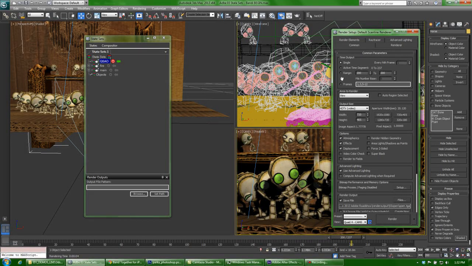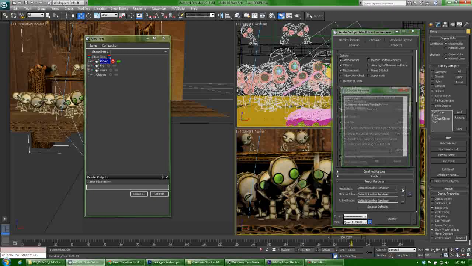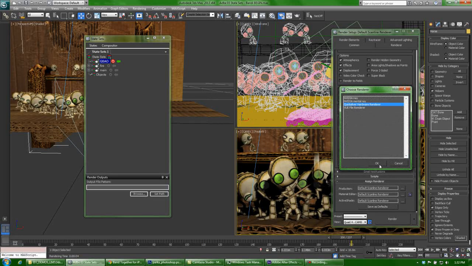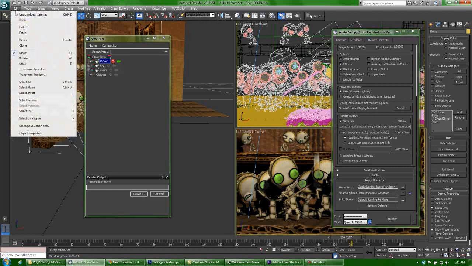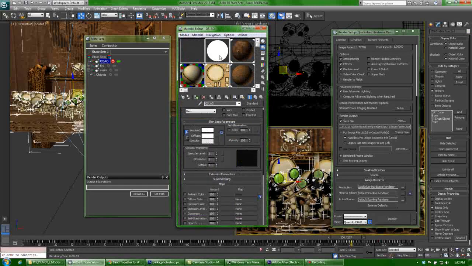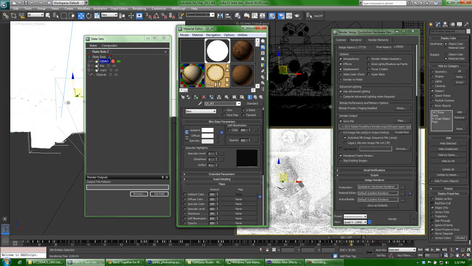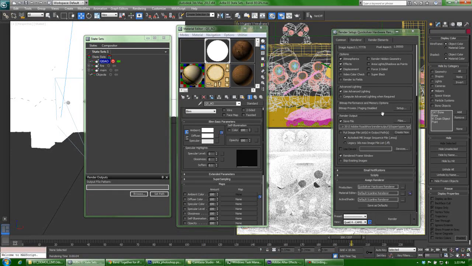So you'll see by demonstration here, when I'm recording, I'm going to say, let's come through all the way down to assigning our renderer. I'm going to switch this to the Quicksilver hardware renderer. And in this case, I'm going to select everything in my scene. I'm going to apply this special material that I have, which is really just a standard white material at 100% self-illuminated. So everything in my scene is going to get that. I'm going to hide the card like I did before because I don't need the candle flame selected, or visible, I should say.